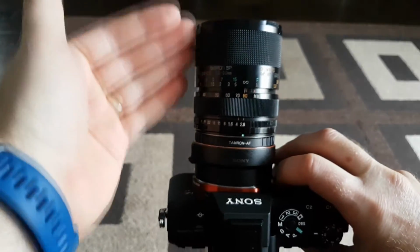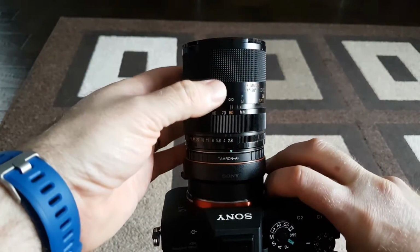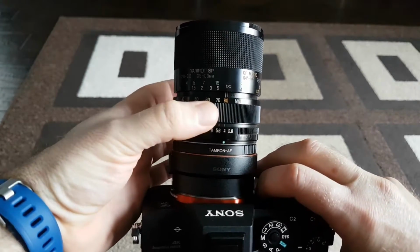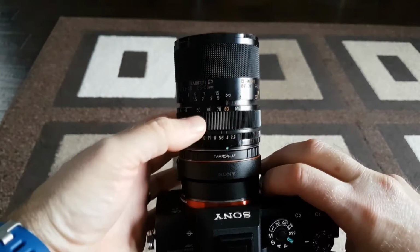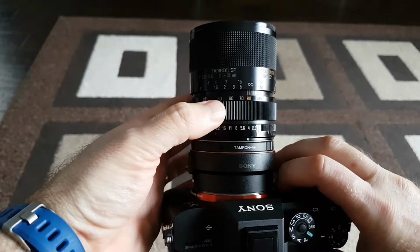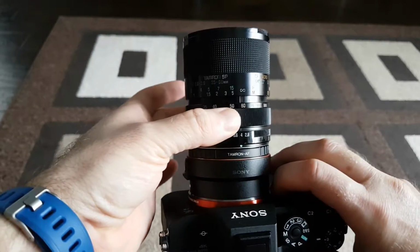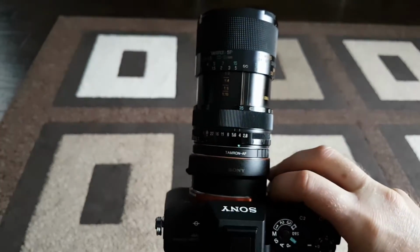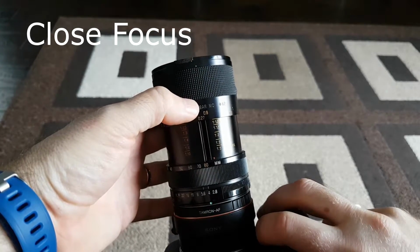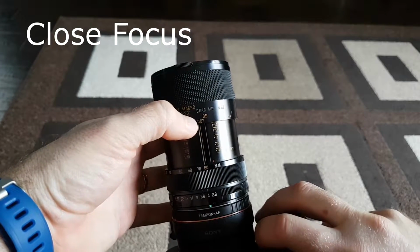So when it's zoomed all the way into its smallest form factor, there's zoomed out, there's zoomed in. When it's zoomed in, it's at 80 millimeters, which is the reverse of most lenses, where it would be 35 millimeters. This one, you've got to zoom it out here, and then you'd be at 35 millimeters. Here, 0.9 feet or 0.27 meters. So for me, guys, this makes a very good travel lens.